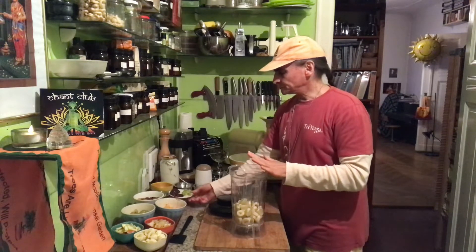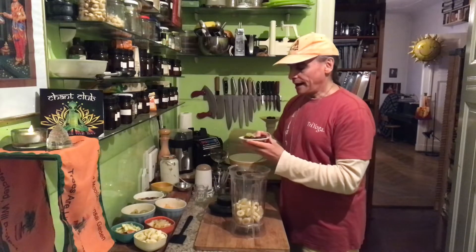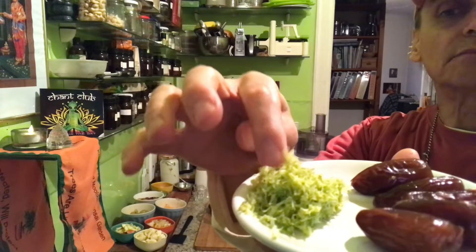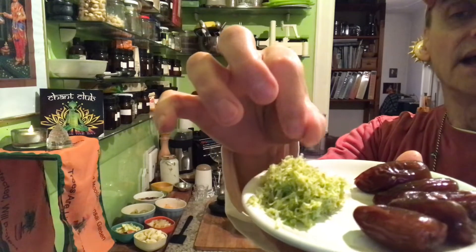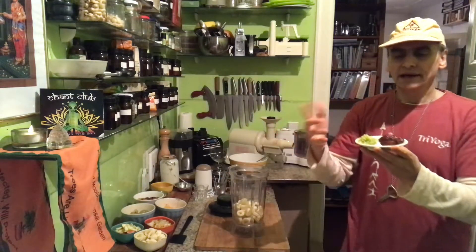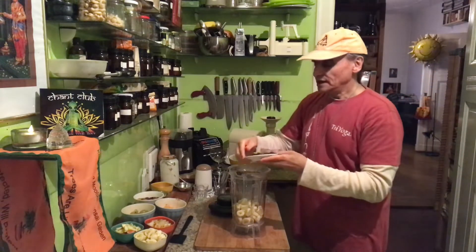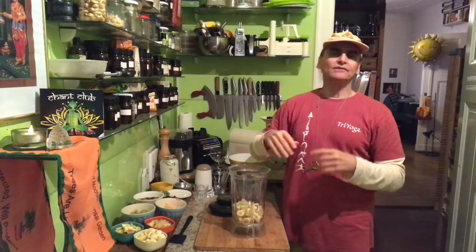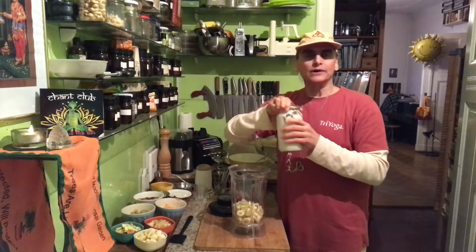That is the base, and then I have a date and the lemon zest — that's from the lemon I just put in there, the yellow color from the rind. Most of the nutrients are in that zest, so it's very healthy and has a wonderful flavor. I'll balance it with the dates — the lemon is sour and the dates make it sweet — and together with the lemon zest I have a lemony flavor that's balanced, with the slightly sour and tart yogurt.